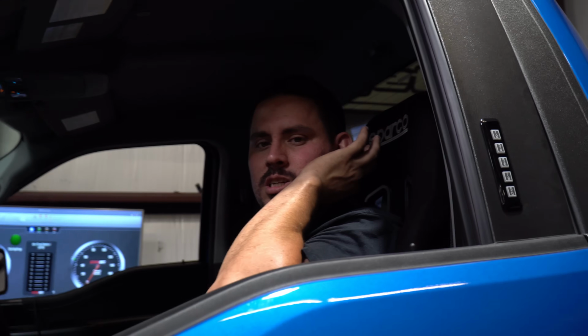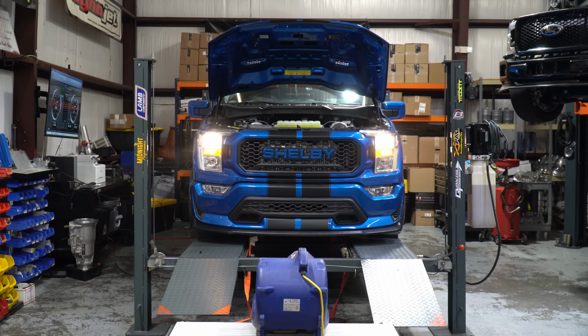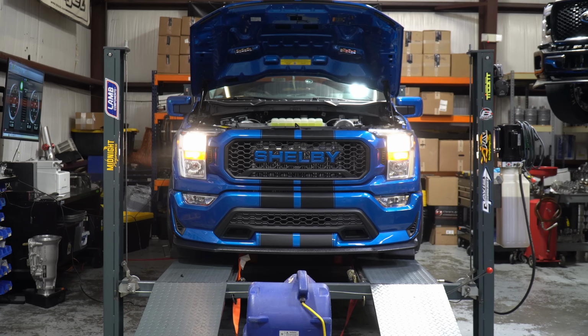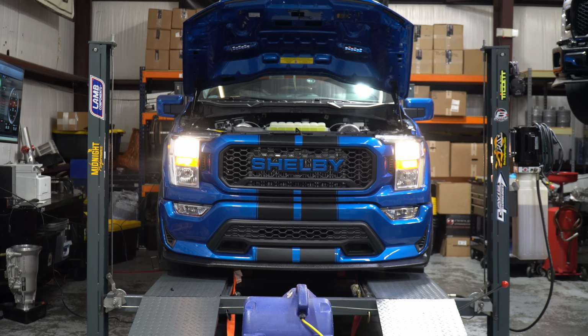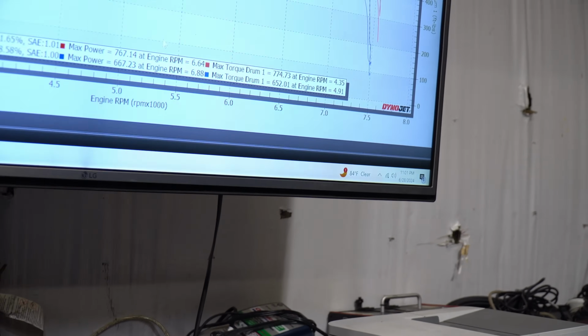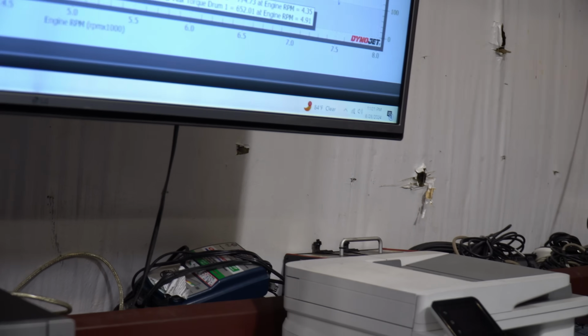Let's see what it does with the 64, 66 journal bearing. So this is bigger than the older turbo. But VS racing turbos, they're bigger, but they're journal bearing. So bigger turbos, but lesser quality bearing. Yes. Okay. That's not right. But it makes 650. 667 now. That ain't right.